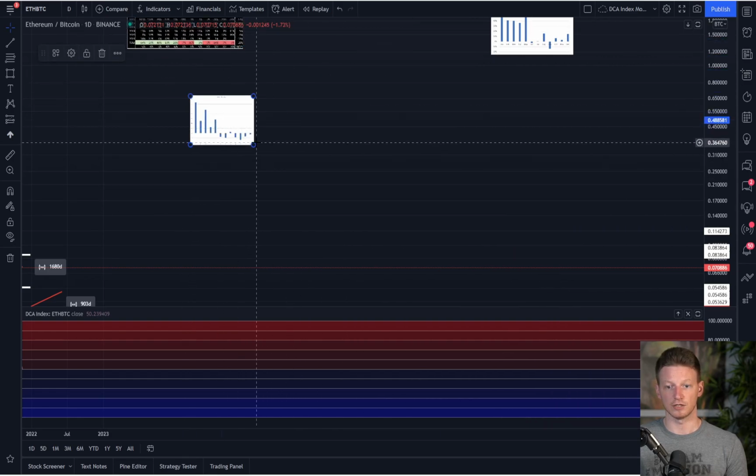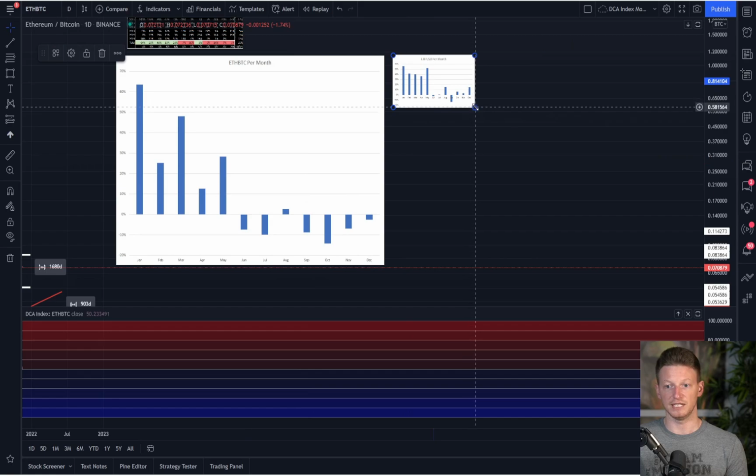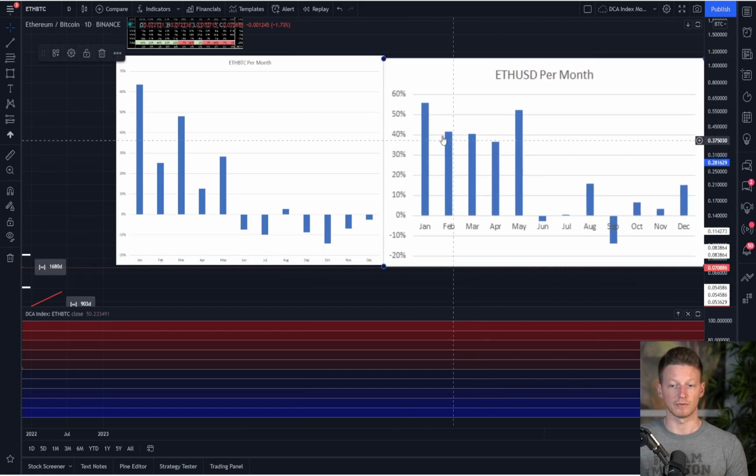So now let's take a look at those graphically. This is Ethereum BTC on the left and Ethereum USD on the right. You'll see the first half of the year is excellent for Ethereum with respect to Bitcoin. This is January, etc. And here's ETH USD, and it does very well in both BTC terms and USD terms in the first half of the year, at least up until May. And then things start to tell a different story quite quickly. So it goes from all up to pretty much all down.